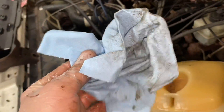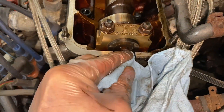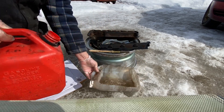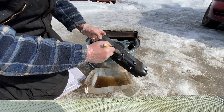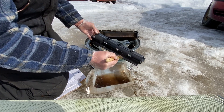Next you want to grab a nice clean rag. Don't get any lint inside your motor — you're only wiping the mating surface. Just wipe all the oils away all in here, go around and clean everything really well. I've got my cleaning solution here — diesel works fine. Just grab a paint brush and clean all the crap off of it. Pretty simple.